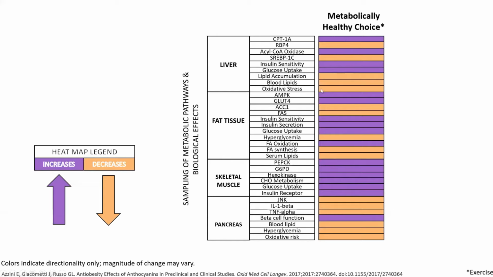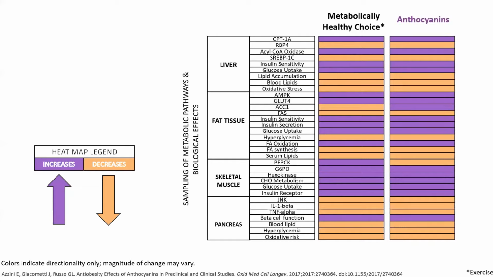For, let's say, oxidative stress in the liver, it goes from high to low if you have a metabolically healthy choice. So I wanted to compare that with individuals from lots of studies that are having a diet that is rich in anthocyanins. And if it's good, it should look like these metabolically healthy choices. And so you can see here from the heat map that not everything is the same, but boy, it looks a lot like these people are making healthy choices. And the only difference is these folks are having a diet that is rich in these anthocyanins, more along the 200 milligrams than the small amount that the average Australian or American gets.